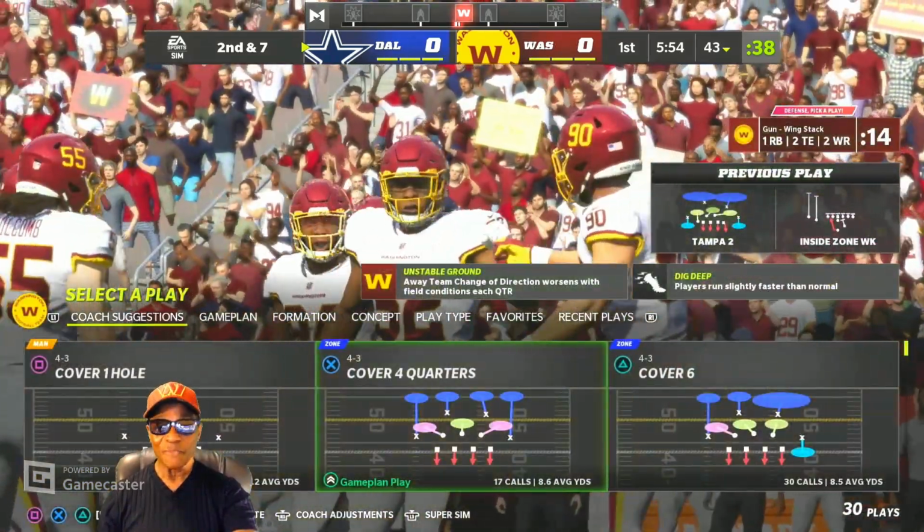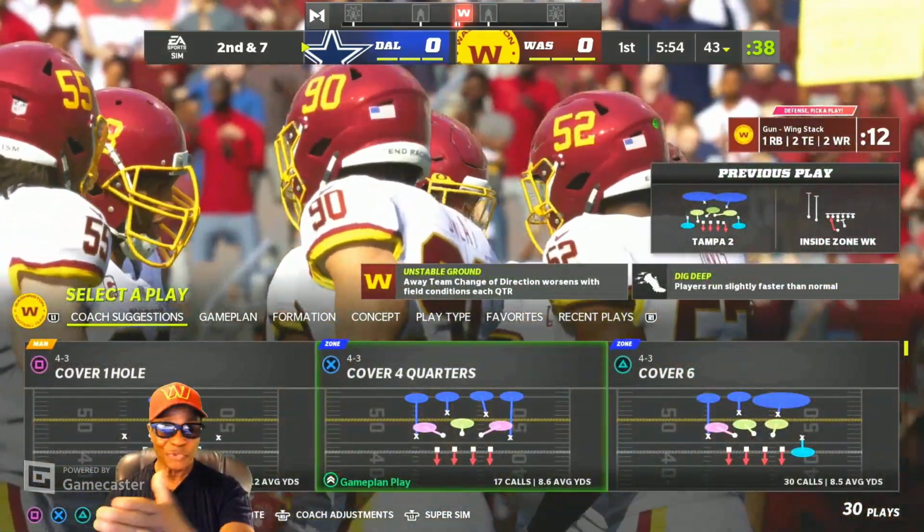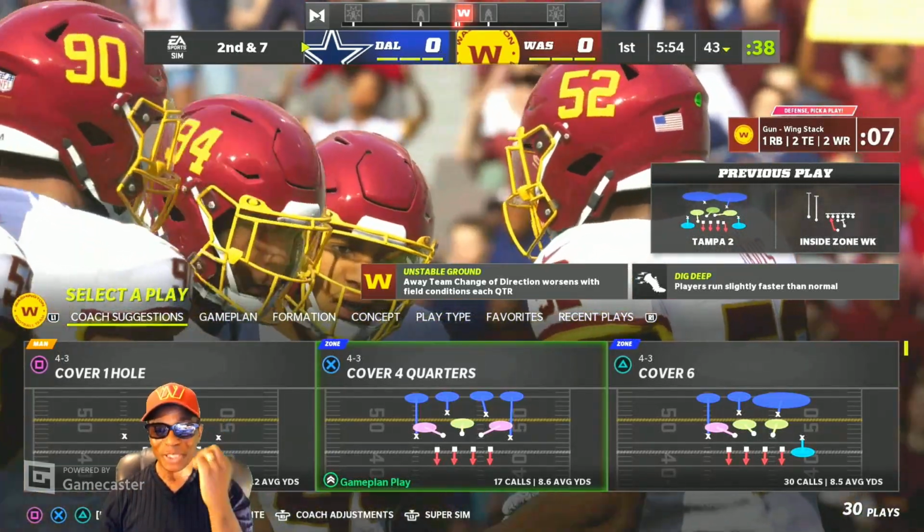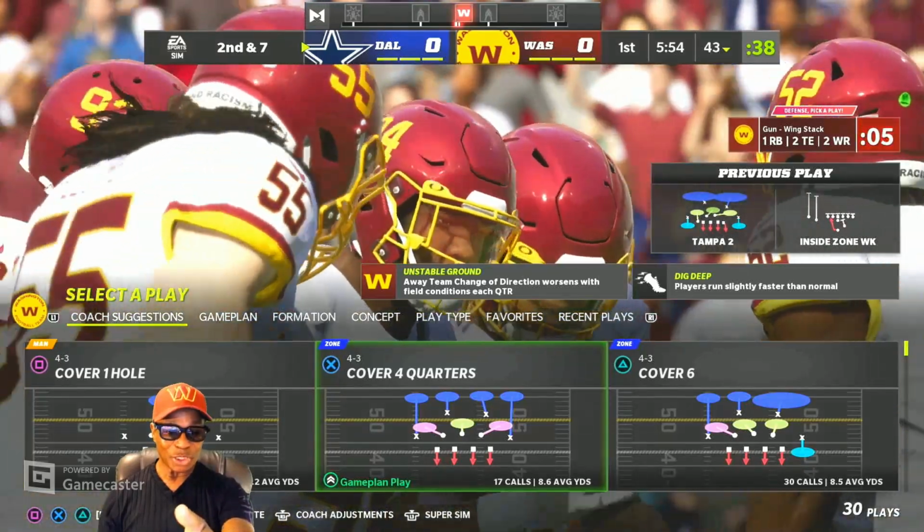It's like having an offensive coordinator and defensive coordinator. He's going to throw three plays up for you. You choose one based on your opponent's tendencies. Right here, see, I'm going to choose a cover four quarters right now.